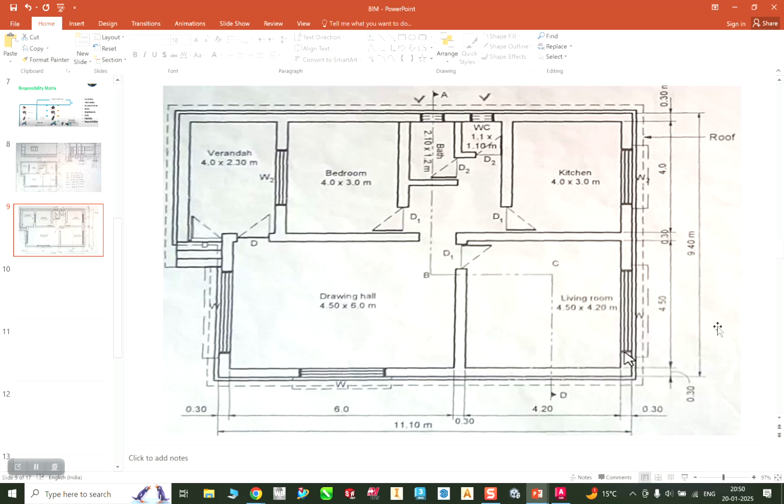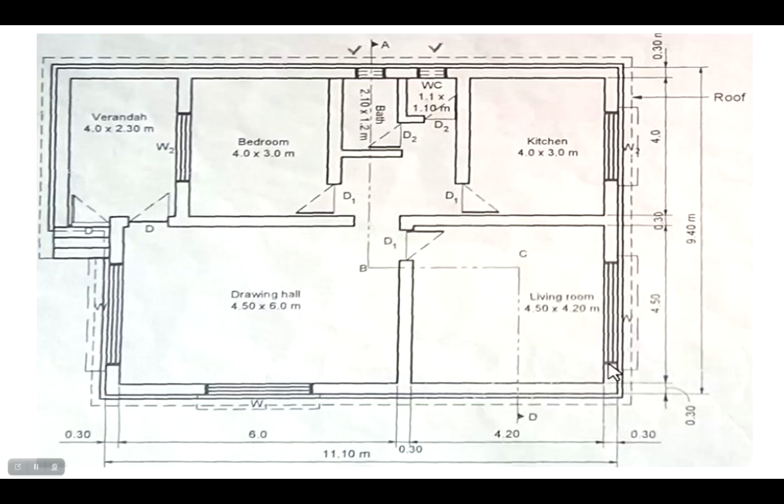Okay, so first you need to understand this plan. When we are designing this plan, we have this living room, then the drawing hall is there, and then the kitchen is there. So how we need to make it in AutoCAD, how we need to start that project. Okay, just like we are having those raw commands and modify commands, we will easily make all these things. So you will also know how easy it is going to be, but before that you need to calculate all these dimensions. So here you can see basically this wall thickness is 0.3 meter.